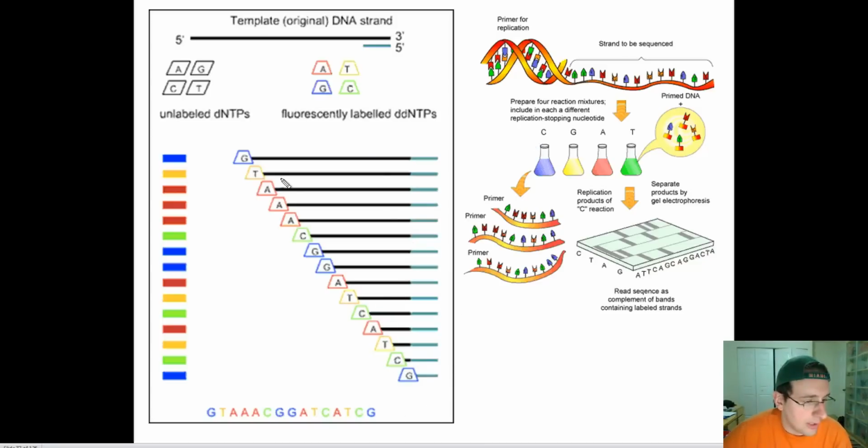So now you go ahead and sequence the DNA, and you're going to get different pieces that end with different markers. And by aligning these different pieces, you actually get the order. So, for example, we know this sequence has to be G, T, A, A, C, G, G, A, T, C, A, T, C, G, because we know the last one there had to be G, because that particular piece ended with the marker in blue. But this particular piece ended with the marker in red and yellow and so forth. We do this in a little more detail when we do biotechnology later in the year.